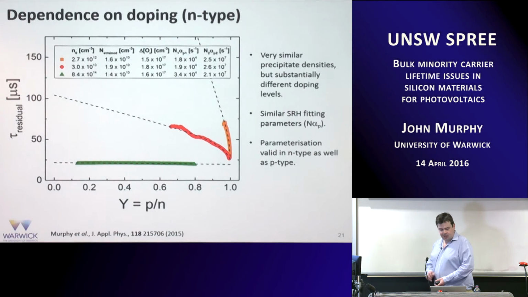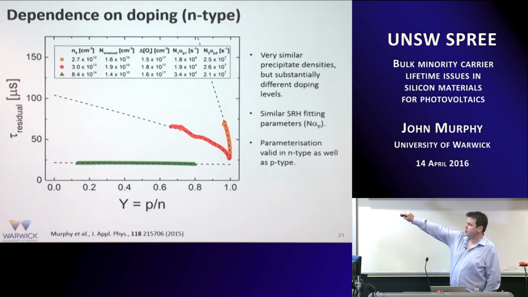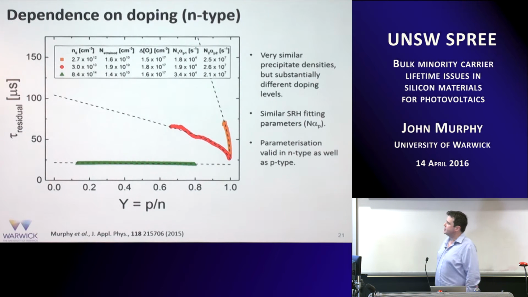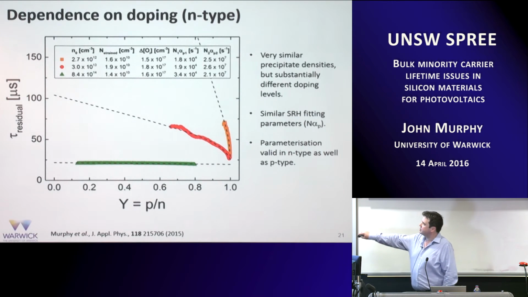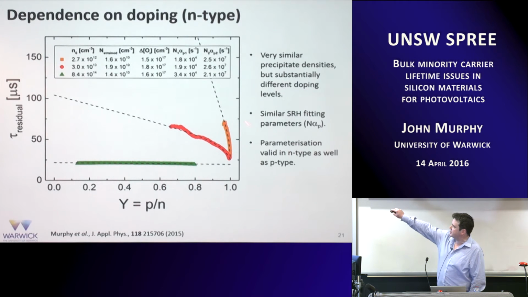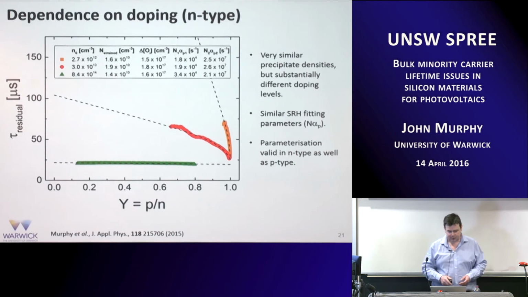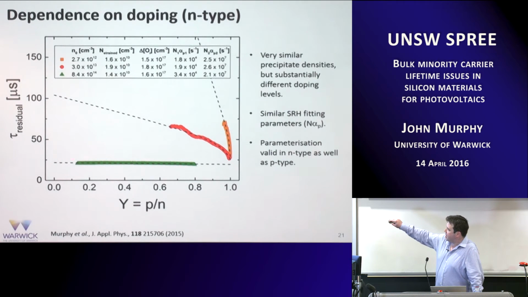We've done the whole thing again with N-type. This is a slightly different plot. This is residual lifetime, we call it, so we factor out the things we understand. We factor out the intrinsic lifetime, and we plot this time, this is N-type, so we do it the other way around. The details are in the paper I mentioned earlier. But basically, this plot has different doping levels. This yellow one is 10 to the 12, this red one is 10 to the 13, and this green one is 10 to the 14. And the density of precipitates is pretty similar in each case. And you see that you get a lifetime which depends strongly on doping.